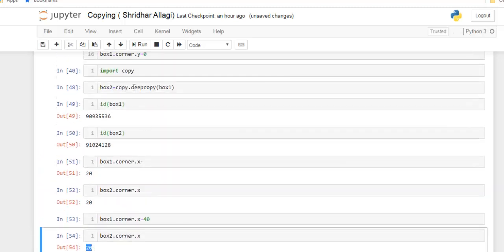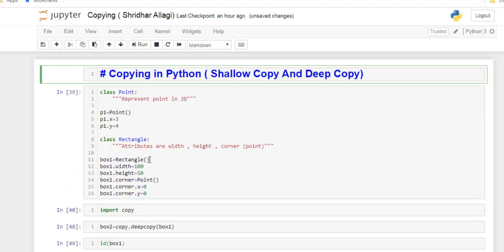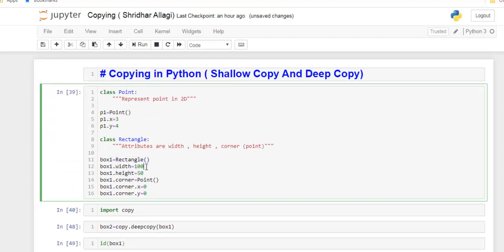So whenever I'm using the deep copy function, the copy is applied to the main class and also to the instances embedded inside the main class. The instances might be of a different class. I hope you're clear now. Shallow copy means when you apply it on any class, it applies to its attributes, but it doesn't apply to the instances of a different class. So those will remain unchanged. Only aliasing will occur there. But when you apply deep copy on the class, it applies to the main class and also the embedded instances of another class.